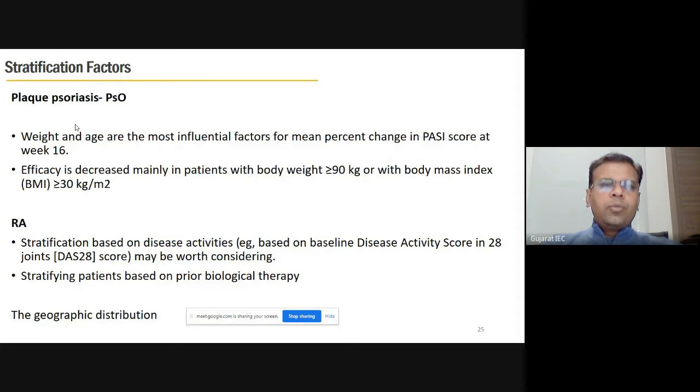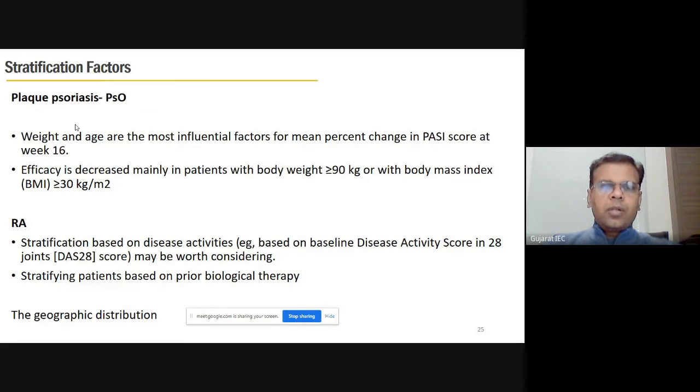Similarly, when we come to rheumatoid arthritis, we would like to stratify the patients. As we've seen in the previous slide, you can have one short, one long, tall, thin, everyone should be equally distributed. If there's no stratified randomization and we have all people with high weight in one group and low weight in the other group, the study results may be haywire. There could be a difference in the results. So that's the reason we like to stratify them for plaque psoriasis.